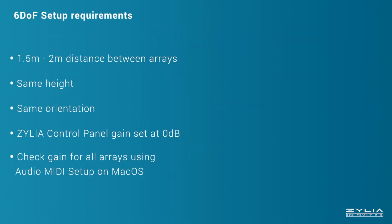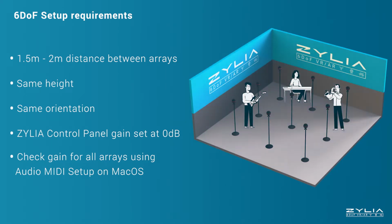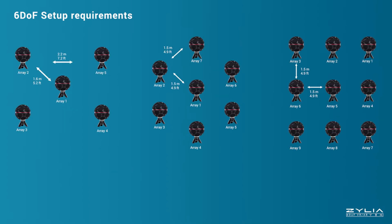For a successful recording session, the first step is to understand the requirements of the 6DoF setup. Because of the interpolation algorithm used in the ZYLIA 6 Degrees of Freedom renderer plugin, it is recommended to place the arrays in a grid with 1.5 to 2 meter distance between the arrays at the same height and facing the same direction. The gain in ZYLIA control panel should also be set to minimum to avoid clipping in any channel of any array. On the screen are examples for 5, 7 and 9 ZM1S recommended configurations.